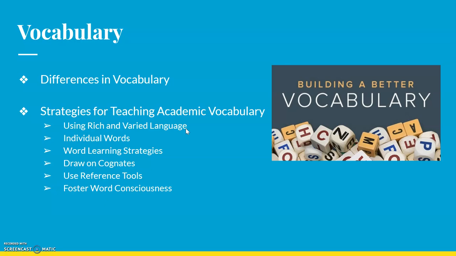The difference in vocabulary that can be seen across the spectrum of ELL students is large. When using rich, varied language experiences, a teacher might allow students to speak both English and their first language. Many writers have also encouraged the use of graphic organizers to teach individual words. Teaching strategies like using context clues help students with learning words. Students can also call on cognates to help increase English proficiency.